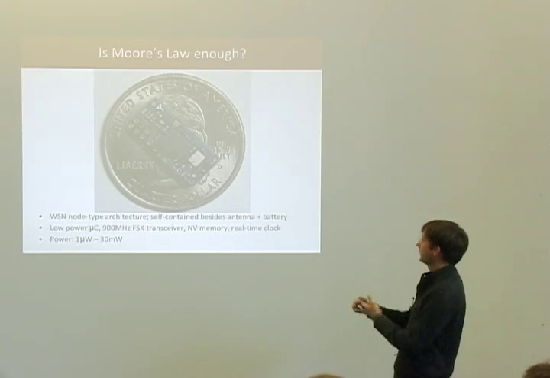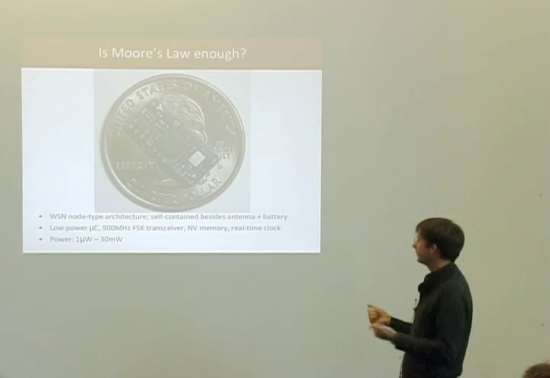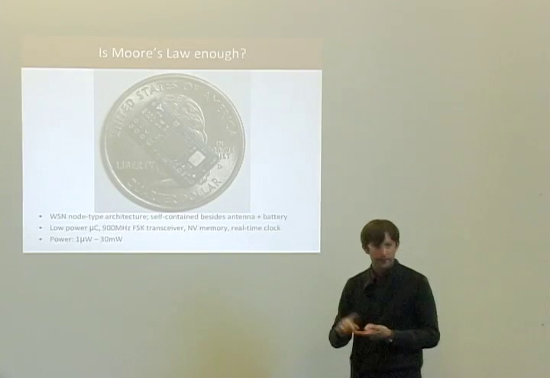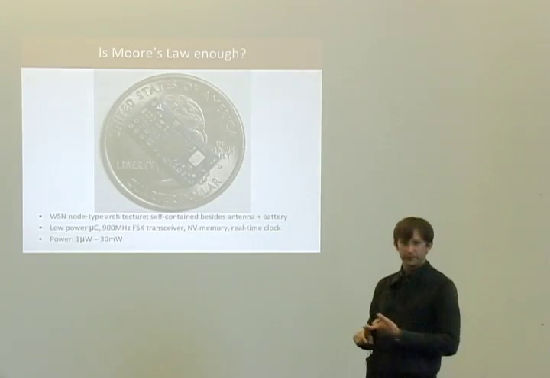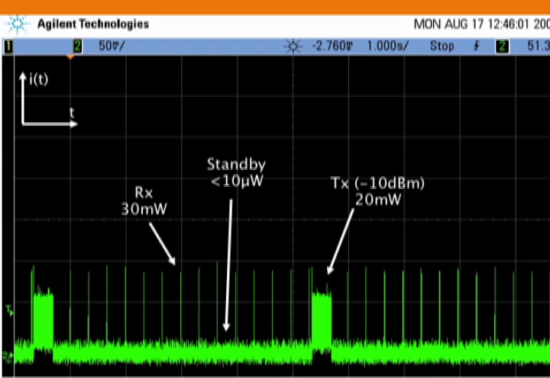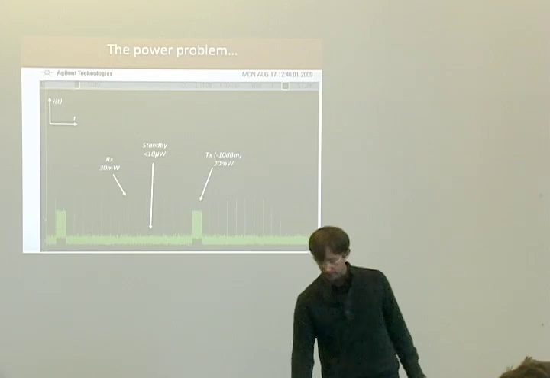The problem is you also need the antenna, like the WISP, but you need the battery, and that's the hard part. It shares a lot of the same hardware, MSP430 microcontroller, but of course, instead of a rectifier, we have a radio. So there are big problems in terms of power. You can duty cycle as much as you want, but the peak power for receive and for transmit, even at very low transmitted power levels, is very high, on the order of 30 milliwatts or 20 milliwatts or so. That makes it such that we cannot power this node from, say, a really tiny hearing aid battery or a watch battery. So that's a problem.